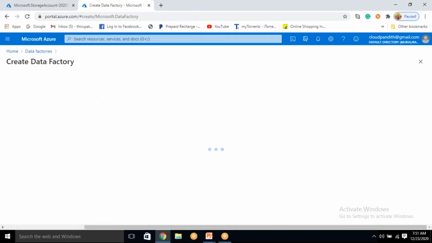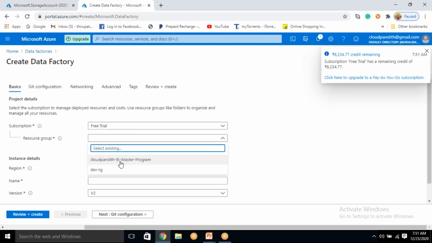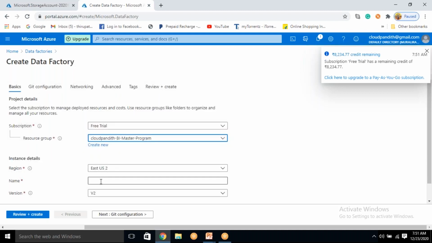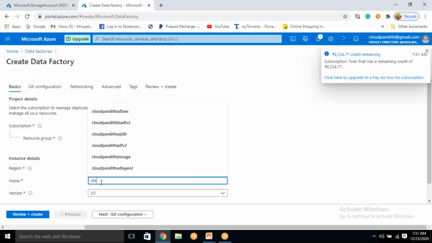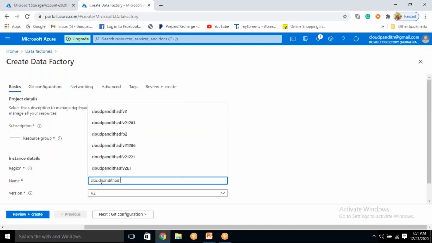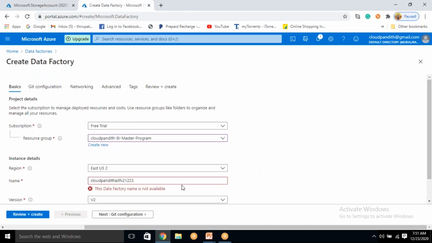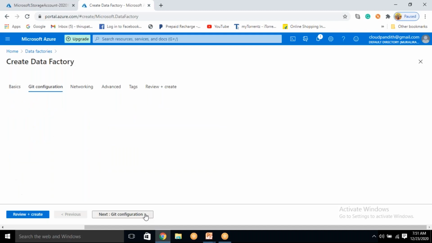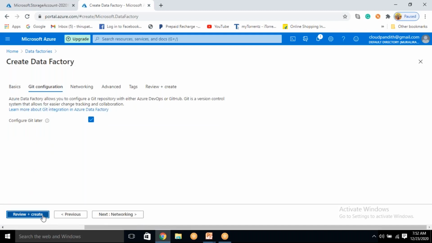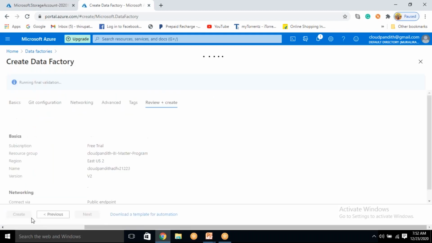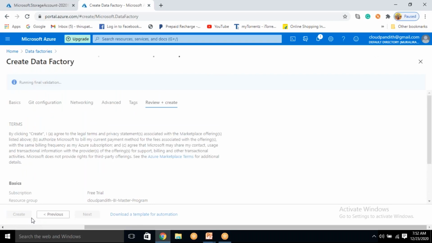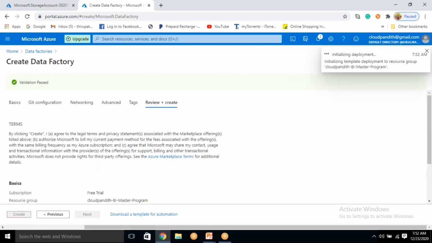Resource group is this one. Data factory name, cloud Pandit EDF P2 cloud 23. I will configure Git later. Click review plus create. Click create.